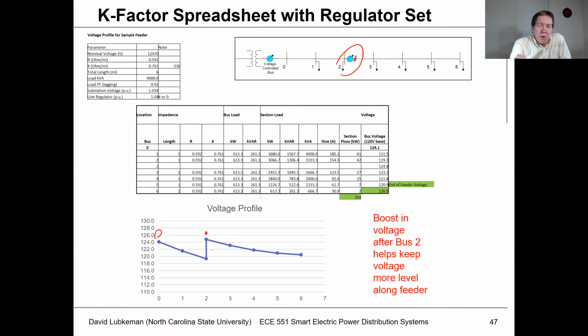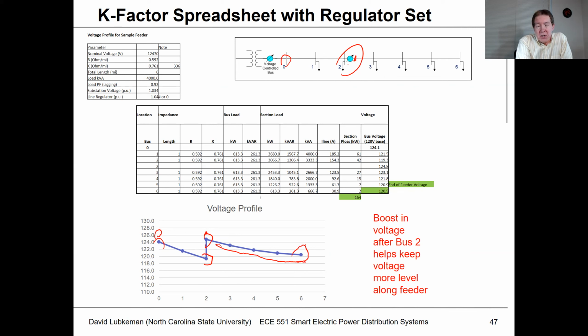And so what we would do instead is probably choose a voltage here that's maybe a little bit lower, maybe a 124. The voltage drops. Maybe we don't need the regulator here. Maybe it could be a little further downstream. But then once we get to the point where we have the regulator, we'll boost this up to 125. And as I go back down toward the load again, you can see this drop off.